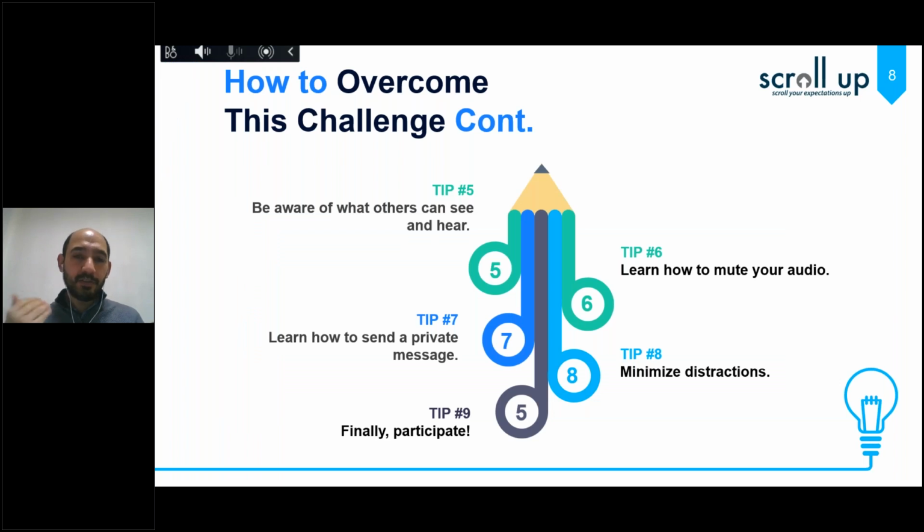You need to make sure that you know ahead of time if the others will see you on webcam or will hear you. So make sure that you wear proper clothes for the session if you are giving the session, and make sure that you know ahead of time what they are seeing. The background behind you must be set up ahead of time, so that when you go live you will not be surprised by seeing something that you don't want others to see.